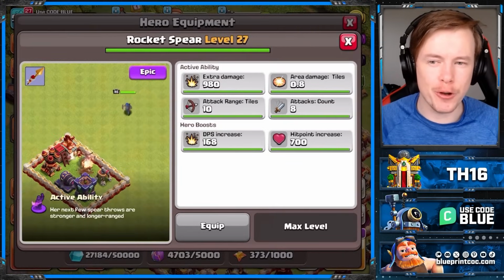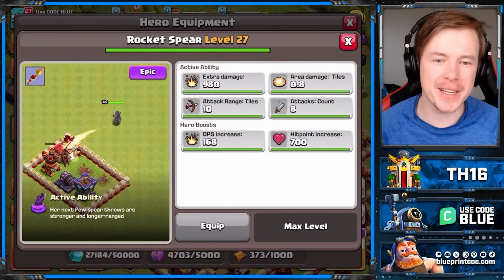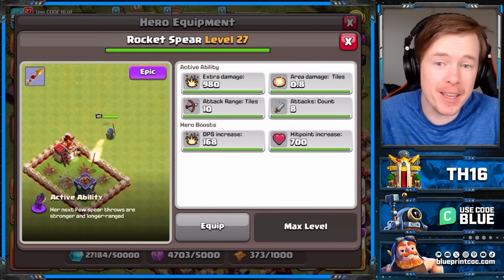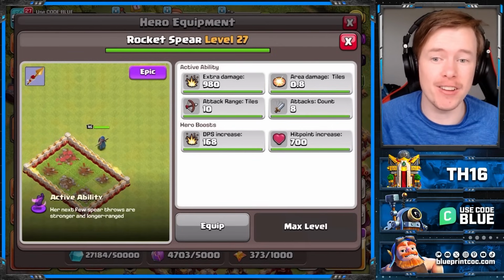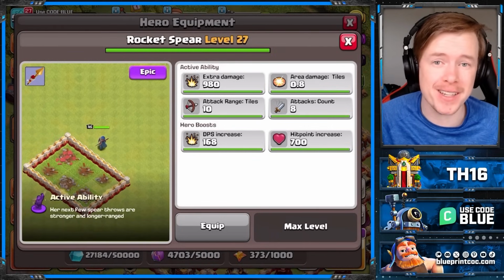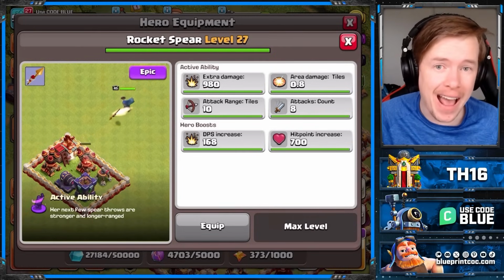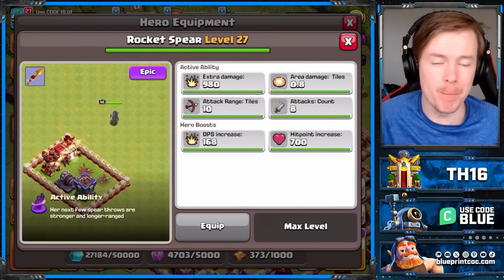The changes to the Rocket Spear are also rather simple. Every level of the Rocket Spear in the game is going to get 2 extra spears. And this is quite big because at level 27, you're going to go from 8 spears to 10, and you can clear out so much of the base with 10 spears. And because the Haze Vial and the Hog Puppet have both been nerfed, I expect the Rocket Spear to become meta.